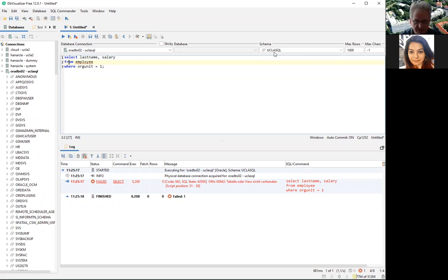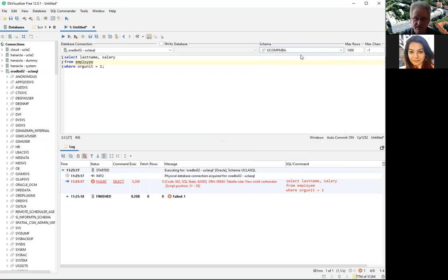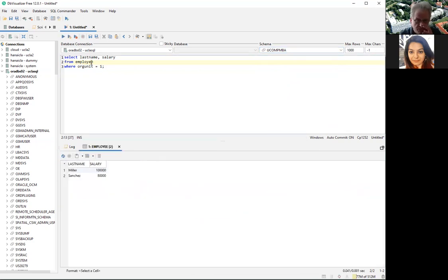And this company data model here lives in a different schema. So we have to switch to that schema, yeah. And that schema is called U Company MBA, yeah. That's for you MBA, for the MBA students here, the English version. And so this is now the schema here, yeah. And if I execute it again, we get the result set here.